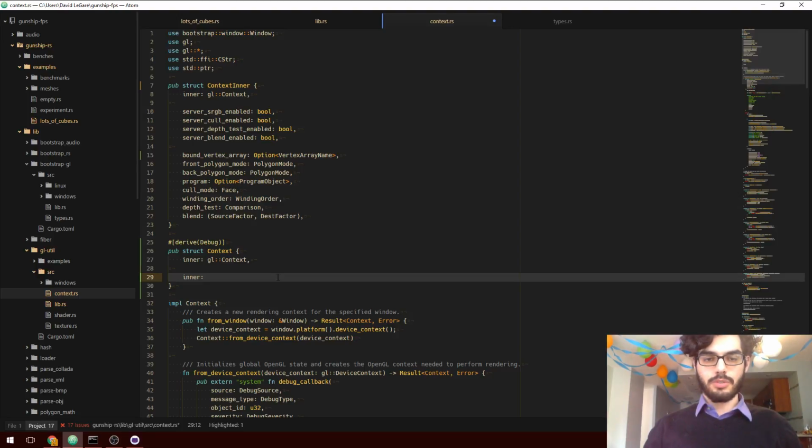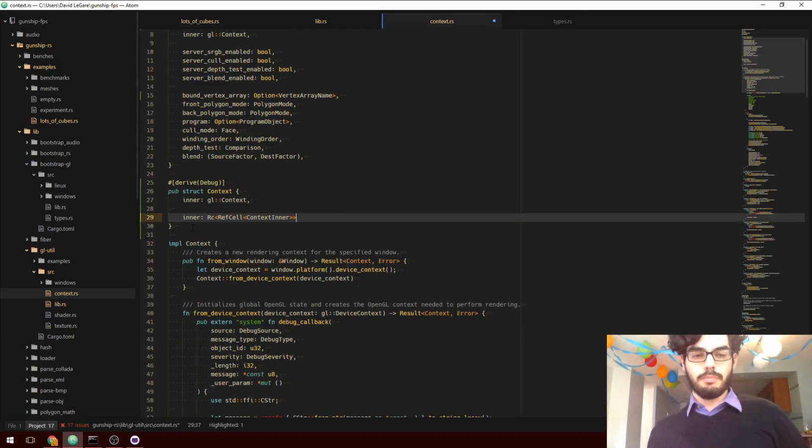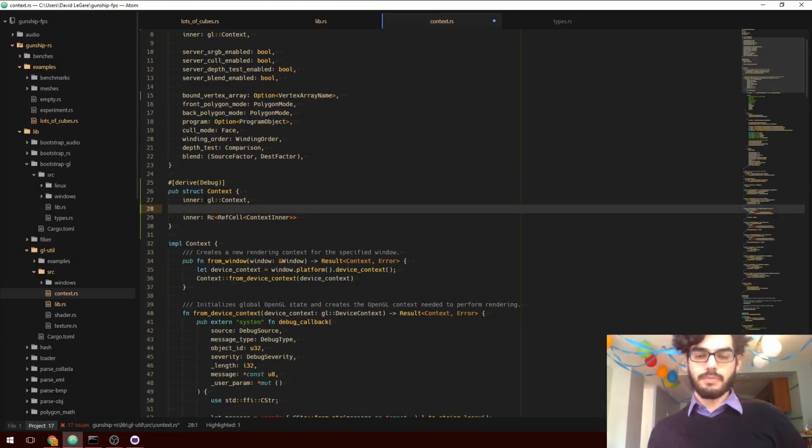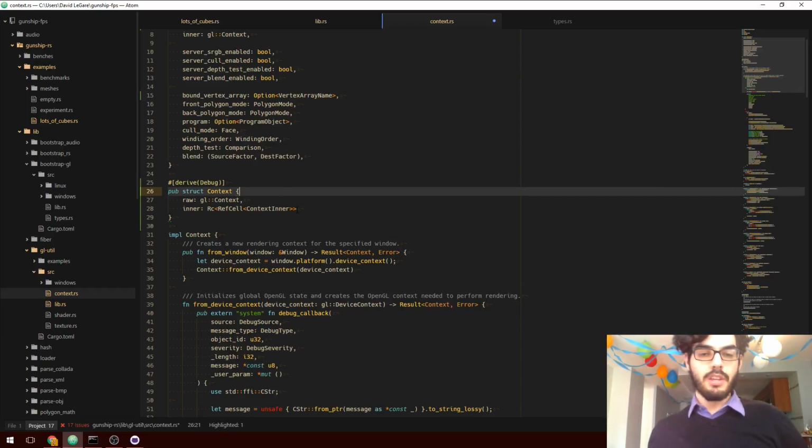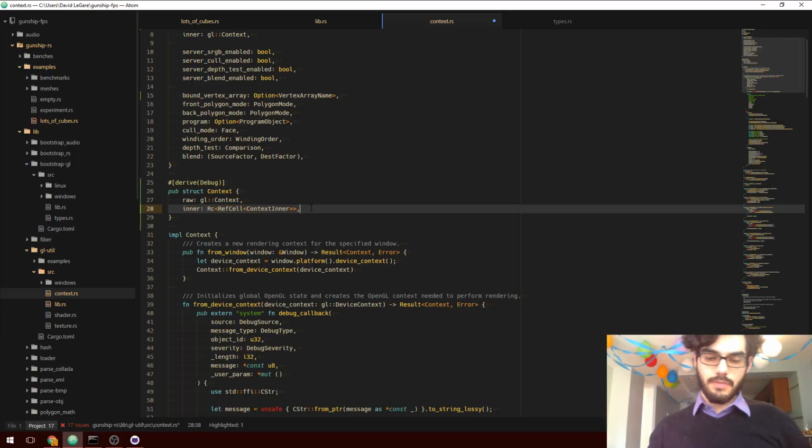So I want to do something like Rc RefCell ContextInner. This keeps the public interface the same. This is now going to be raw, and this is going to give me a bunch of type errors.